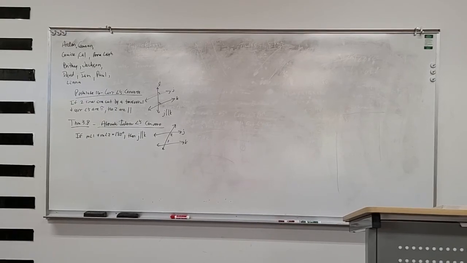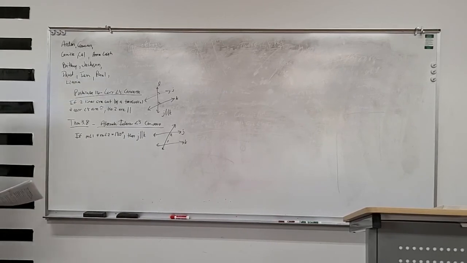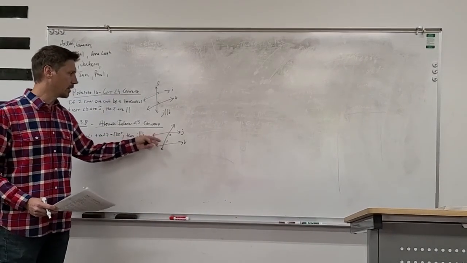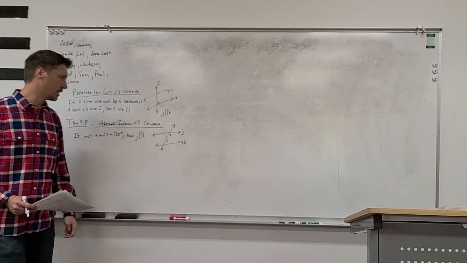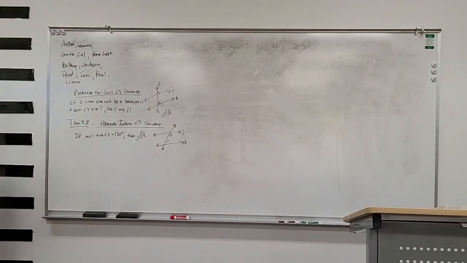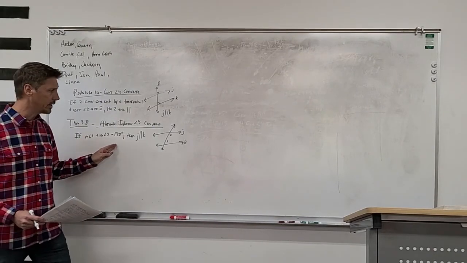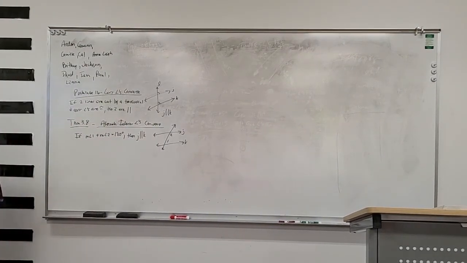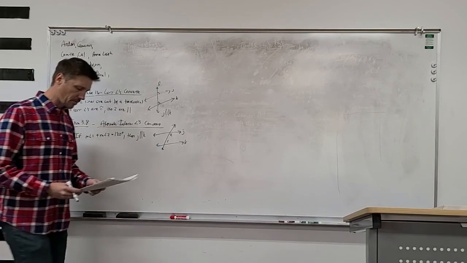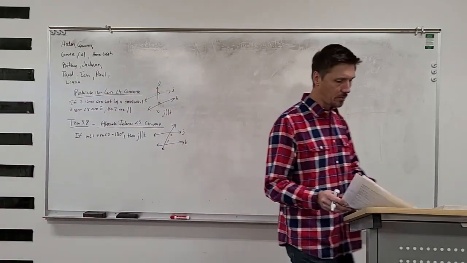So does everybody get how these are just the reverse of what we saw before? On all of these, right? Before, we knew the lines were parallel, so that means these angles had to add up to 180 degrees. Now we're told the angles add up to 180 degrees, so then that tells us that the lines are parallel. And so for time's sake, I don't think I'm going to write all the other ones down, because they're just the reverse, but I want to make sure that everybody's getting that, right? Theorem 3.9.